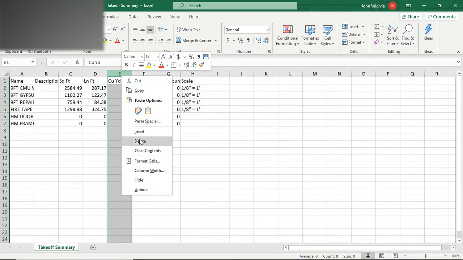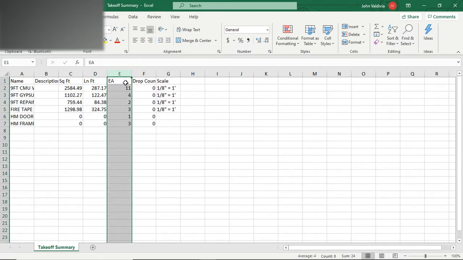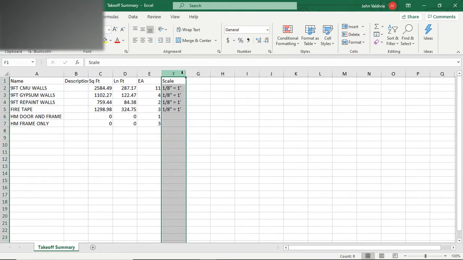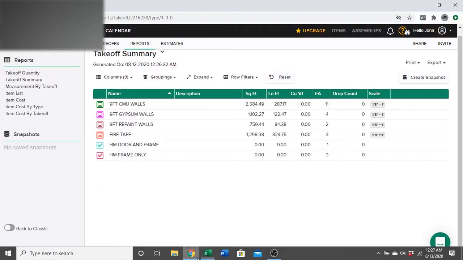So I'll erase delete, not my each, because it has the count of these hollow metal frames and doors. So I'm not going to erase that. I don't really need the each on these. It's just telling me how many times I clicked. But I'm not going to erase them, because it's just letting me know that I measured everything in 1/8. You want to always check that.